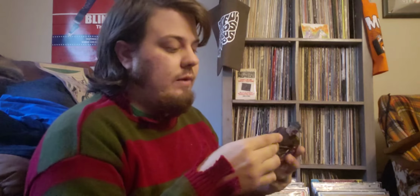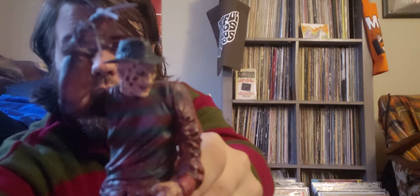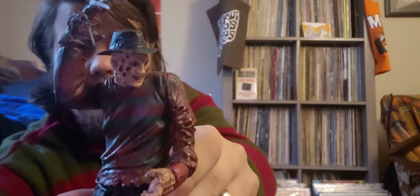I took to super gluing the hat on, like I did when I was a kid, because the hat just kind of sits on his head. It doesn't fit on real well. Unfortunately, he is missing one of the blades on his glove. But depending on which way you position his hand, it still looks fine. Sorry about the focusing issues here. There we go. A very nice figure nonetheless. Okay, moving on.